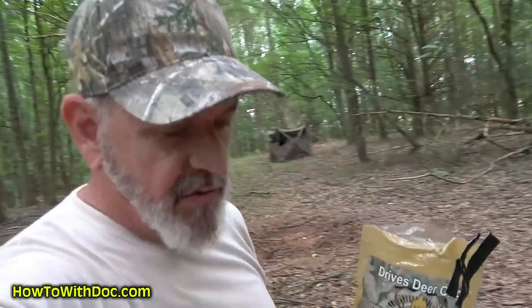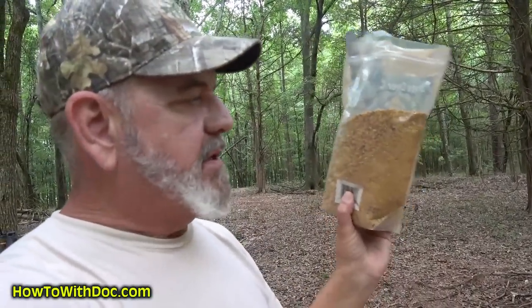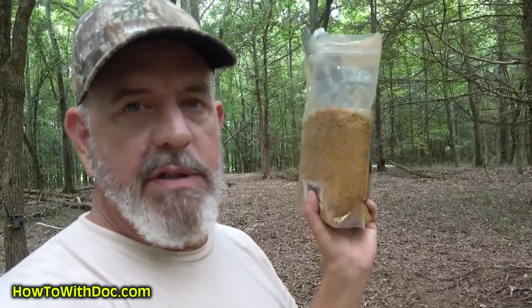Get a bag of Moonshine Gold. Now we helped develop this with the Andersons. And this is nice because you put it in your backpack and take it with you. It's distilled. It's called Moonshine Gold because it comes from the distilling process.